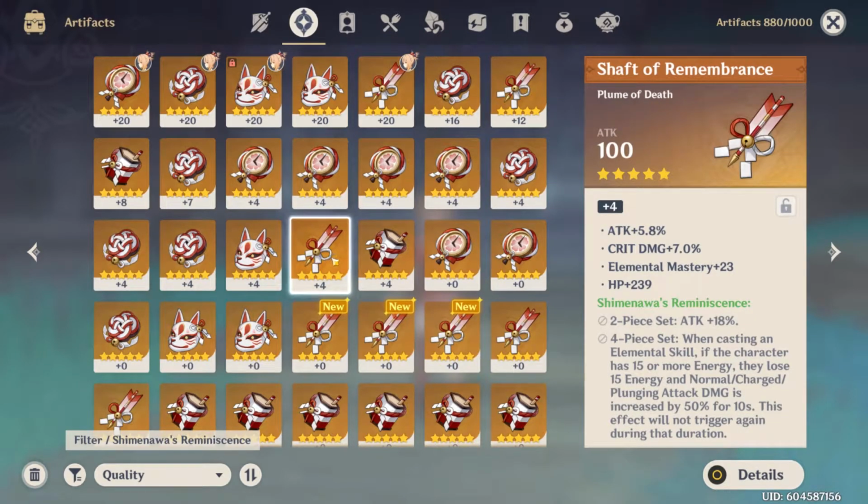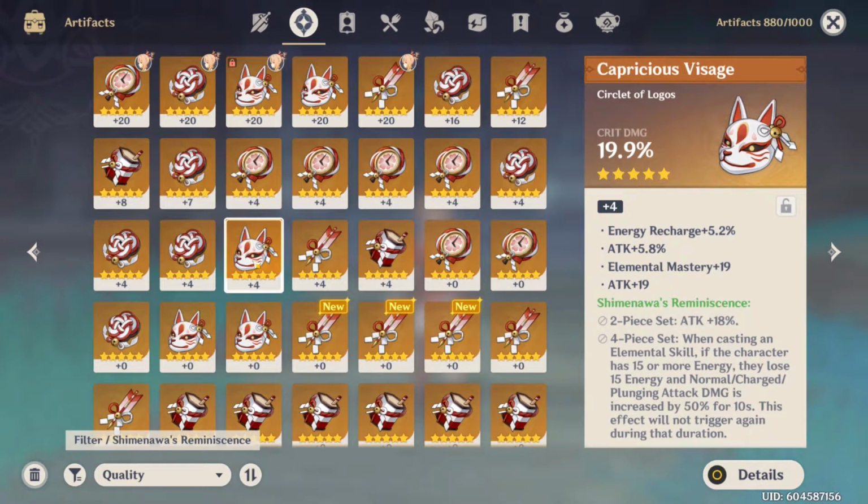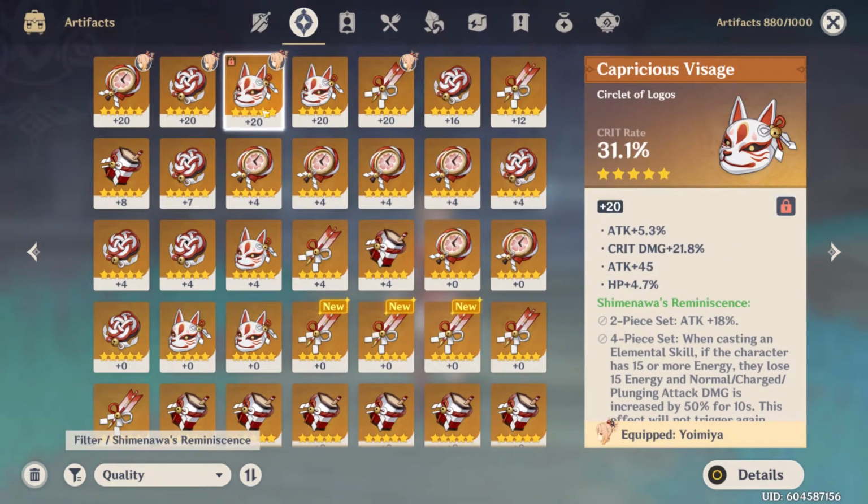Other than that, notable is that Circlet right there. The only reason I don't use that Circlet, even though it has 4 good substats, is that the Circlet I'm using, despite having HP percent as the 4th substat, has a lot of crit damage. So that's all the good Shimenawa stuff I got.